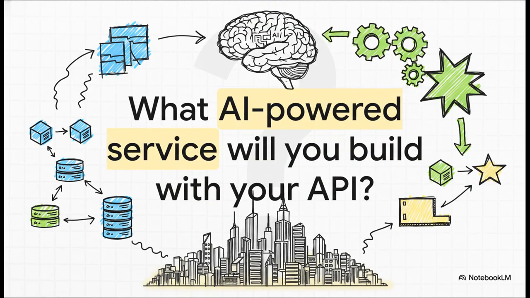So look at that. We've gone all the way from a standalone model to a fully architected, globally accessible service. The tools are right here, and they're more powerful and easier to use than they have ever been before. So really, the only question left is, what amazing AI-powered service are you going to build?